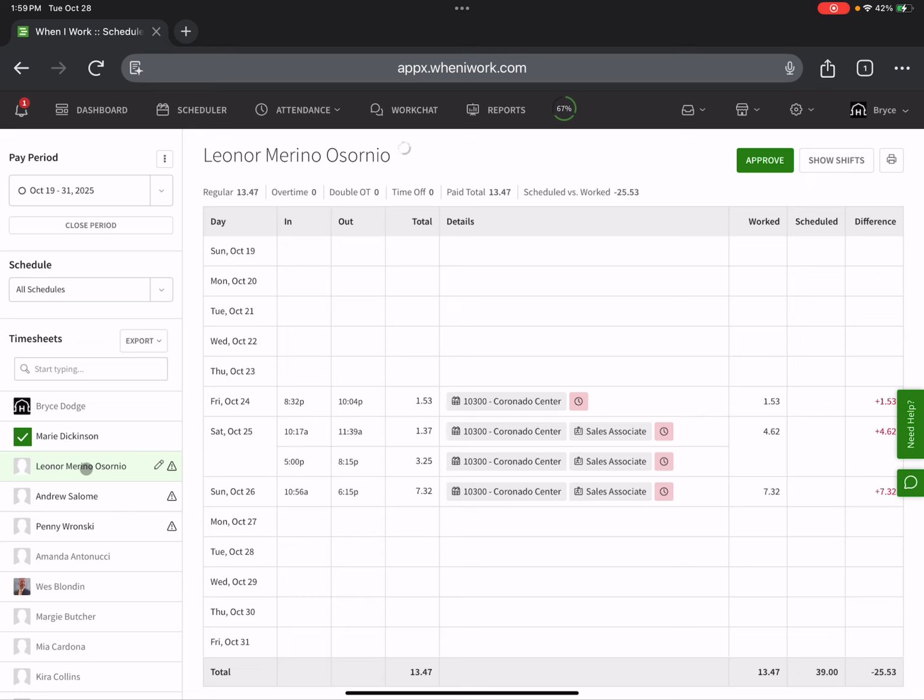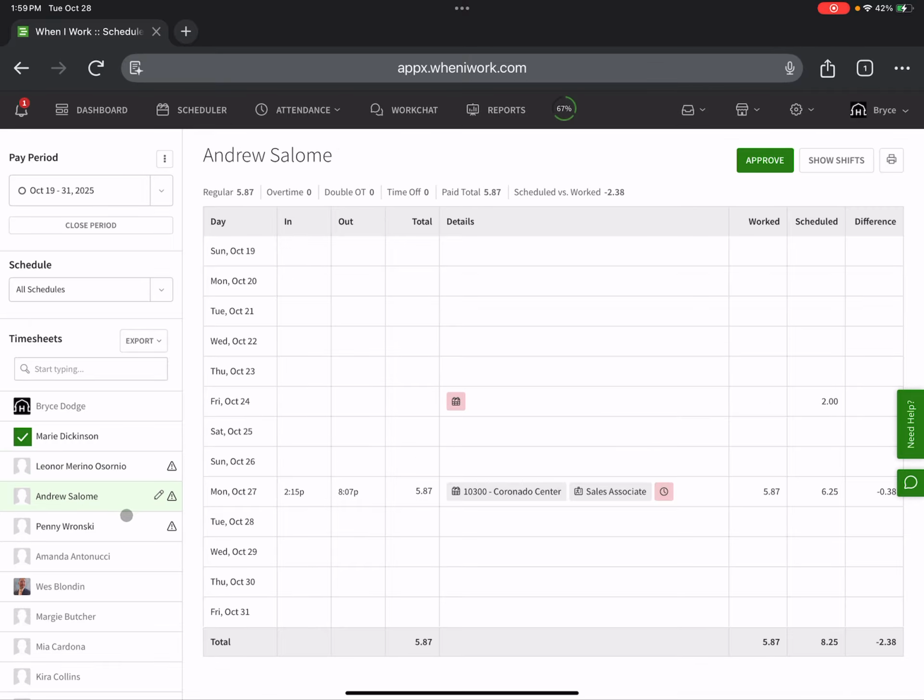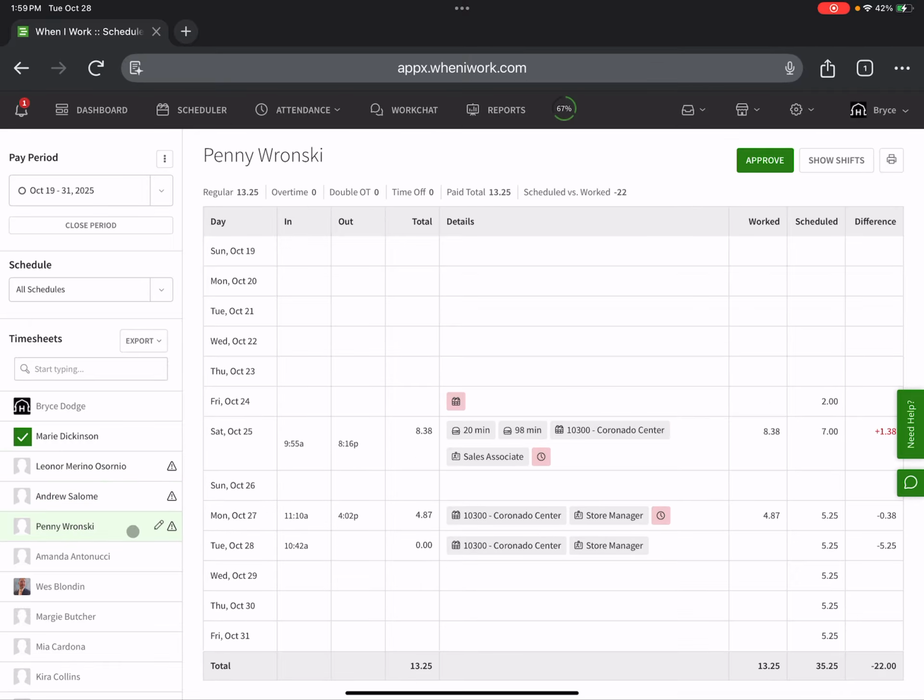So we move down to the next employee, verify shifts. She's good. She's a half hour short. She's a couple hours short there on Saturday. I assume one of these other employees will be a couple hours over to kind of counteract that right there. There's a 1.5 hour overage. So that's all we're doing. We're going through and approving each employee.